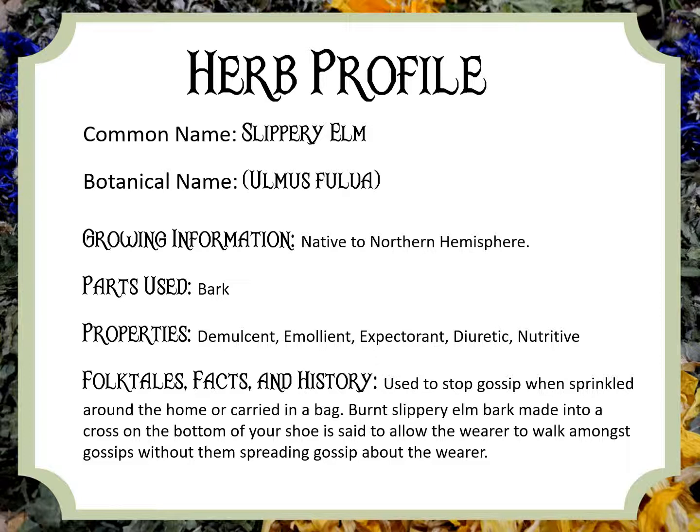There's a few little folktale fun things about slippery elm. It's said to be able to stop gossip when sprinkled around the home or carried in a bag. And slippery elm bark that is burnt and made into a cross on the bottom of your shoe is said to allow the wearer to walk amongst gossips without them spreading gossip about the wearer. So sometimes there's interesting folktales that go along with our plants as well. So this is one about slippery elm.